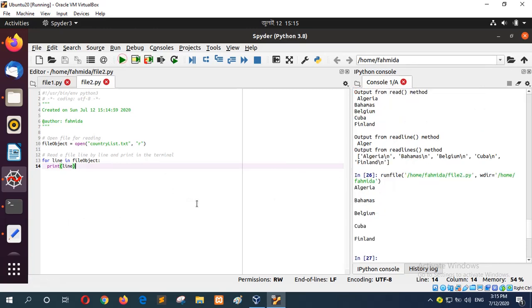So now if I run this script, you can see the 5 lines of the file are printed in 5 lines.